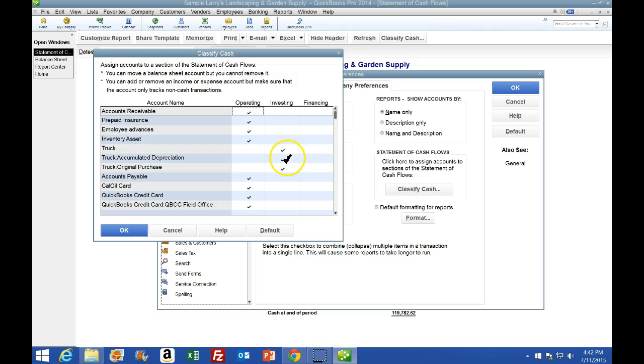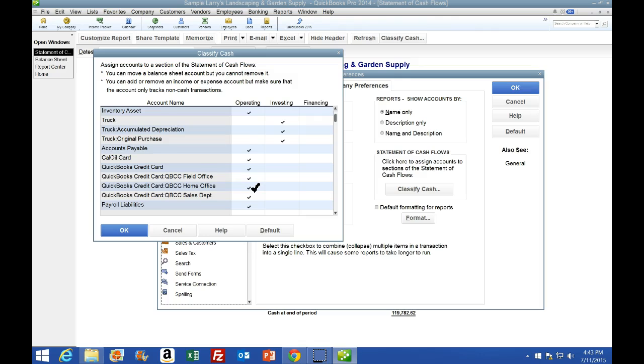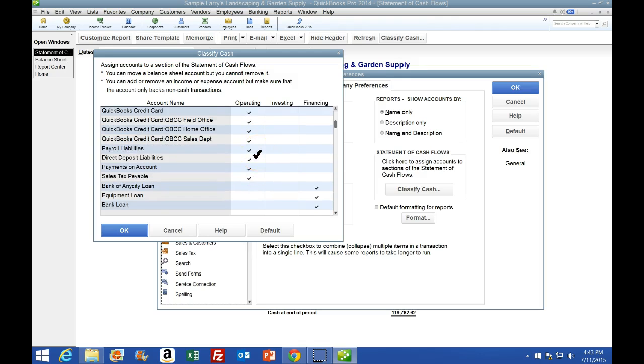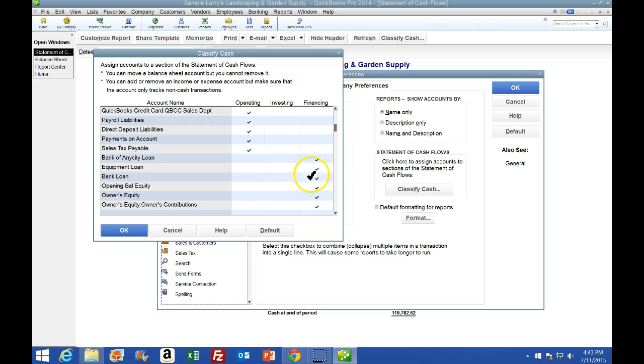The accumulated depreciation is in the investing activity, and that, I think, is what we are going to change, because the difference in accumulated depreciation is usually depreciation expense, which may need to go into the operating activities. The credit cards are in operating, the oil operating, and you go through here and check these off and look at where they're located. The equipment loan, of course, is in the financing, as are the bank loan and the equity.